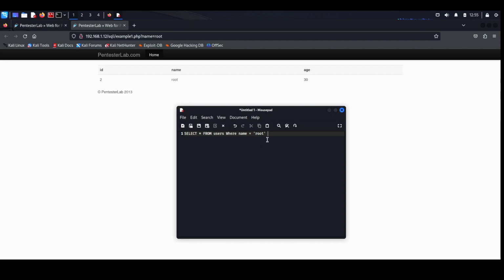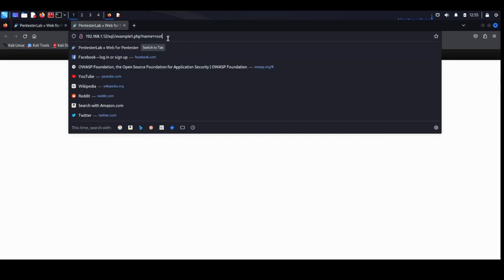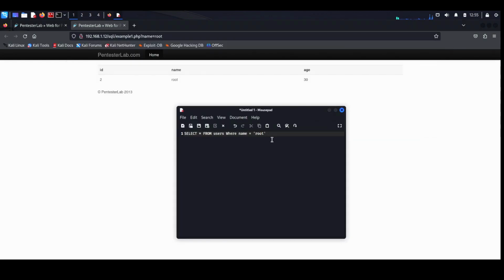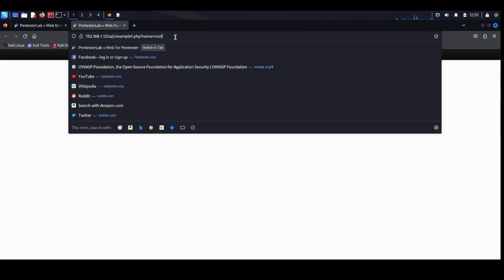And how we can do that is basically we have this query here. So if this code is working like this, what will happen if I add another colon to it? That should cause an error because now the statement will be like this and it won't know what to do with this single colon.